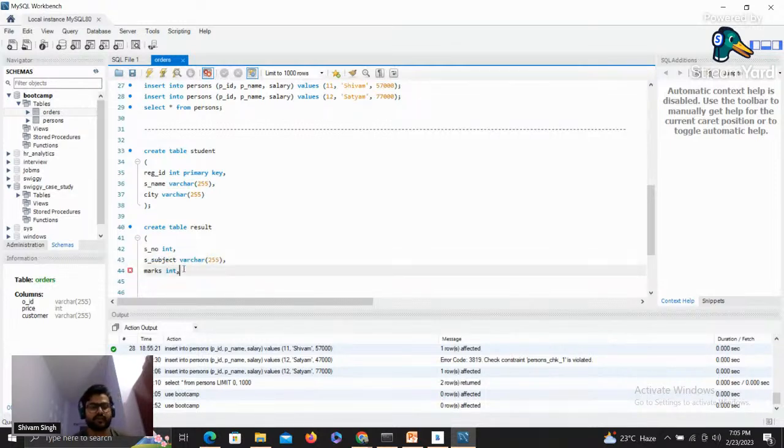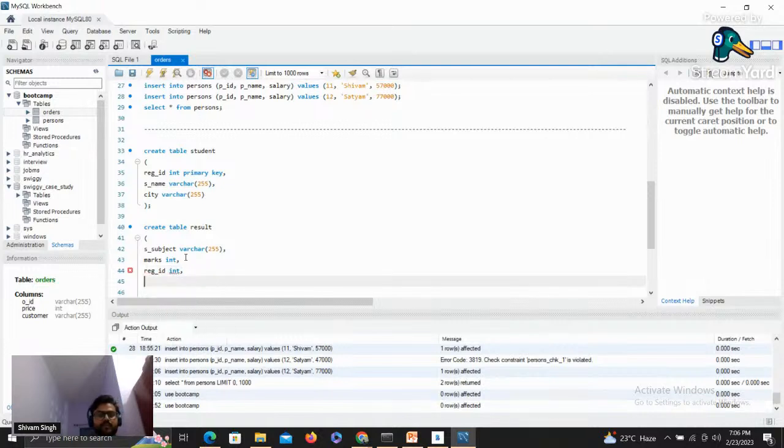That's okay. Now one thing should be common over here, and that one thing which should be common is this registration ID, I guess. So I think there is no need of S number. Fine. So registration ID should be common over here. Now let me make a foreign key over here. So how to make a foreign key? I can write foreign key, and foreign key should be the common key in both the tables. So here the common column in both the tables is nothing but registration ID.